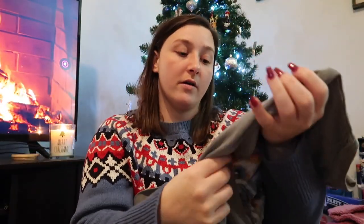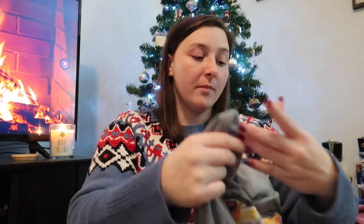My mom also got me this Michael Kors wallet. Jonathan got me the most coziest thing in the world — I am so excited for this. It's like a hooded blanket hoodie, so it's like a blanket but it's a hoodie and it has pockets. You're basically wearing the blanket, and it's so soft. I've literally been in it since he bought it for me — probably my favorite present.